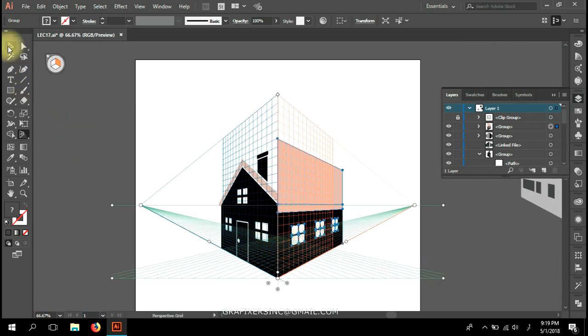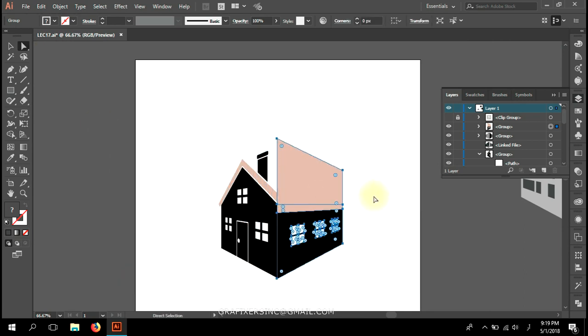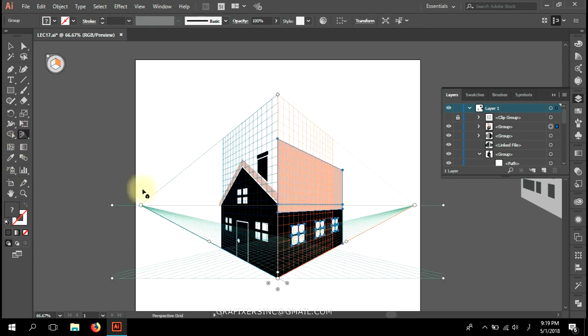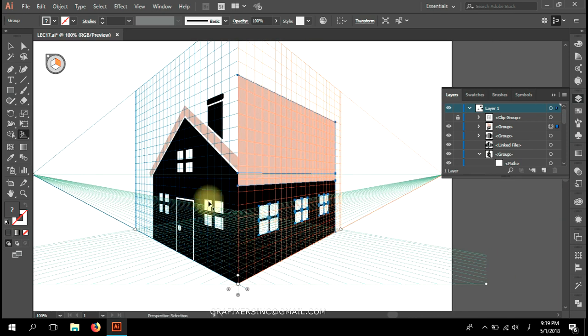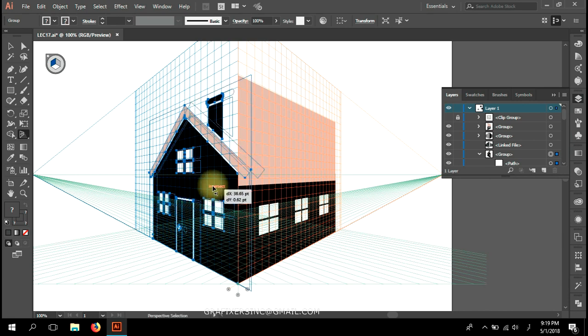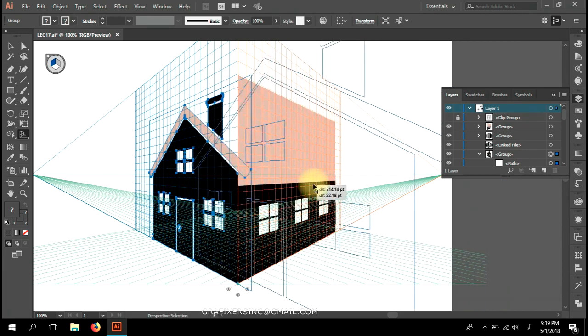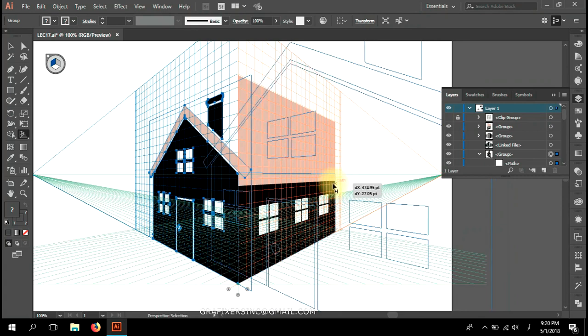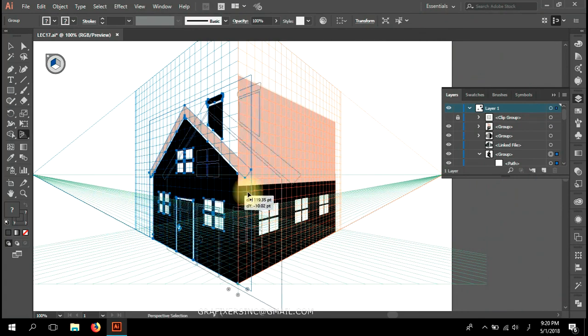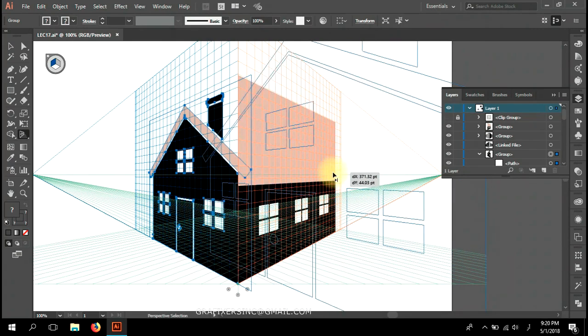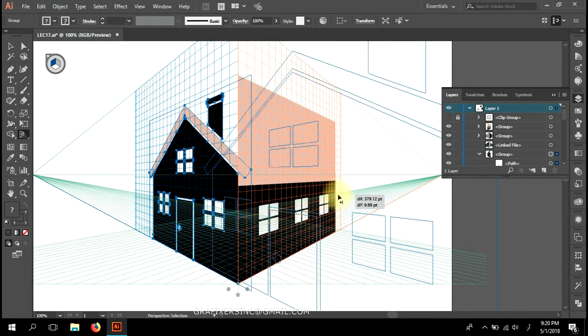I can simply cross this one first, and then, sorry, I have to make one more change. Coming back to this one, I have to make the back side of this house so I can fix the roof, the top part of the roof. So here is the selection. I'm pressing Ctrl C for copying and Ctrl F for pasting, and then I will bring this one. I want to take this one to the back side, but as default it's zooming itself, or it's making itself bigger and bringing it closer to the screen.